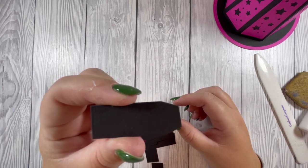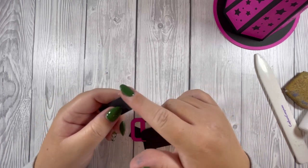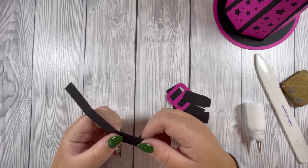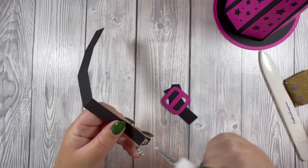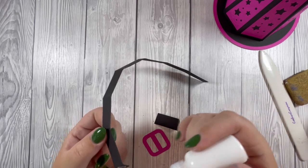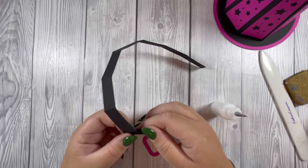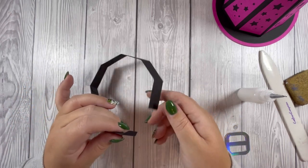I've got eight pieces of this tab here. I'm going to fold and burnish the tab, add quick grab glue, and work my way around the same as I did with the hat. As I'm working my way around I'm holding the tab and adding pressure while adding each piece. To finish off, you add glue and close the octagon shape up, but before I do that I'm going to add the buckle.